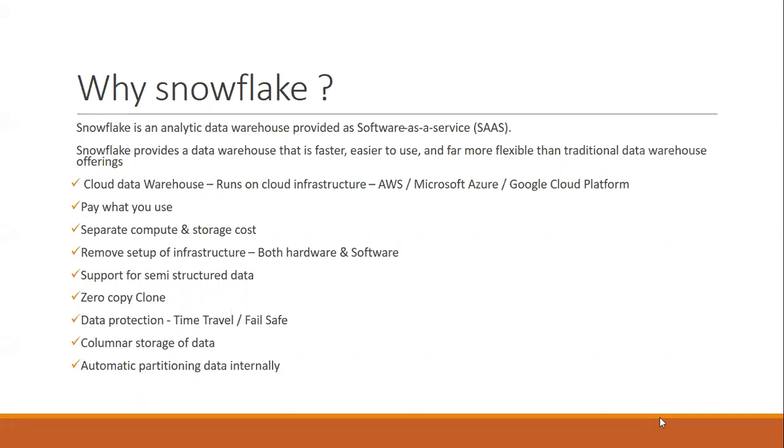But here in Snowflake, the zero copy clone concept is that we are not copying the data physically. Instead of copying the data, we copy metadata, meaning the address of the location. Let's say I have a laptop, and some of my friends want that laptop. Instead of giving my laptop, I give the location of my laptop. My laptop is in my bedroom. I give the location to my friend. He will come to my bedroom, and he will use the laptop.